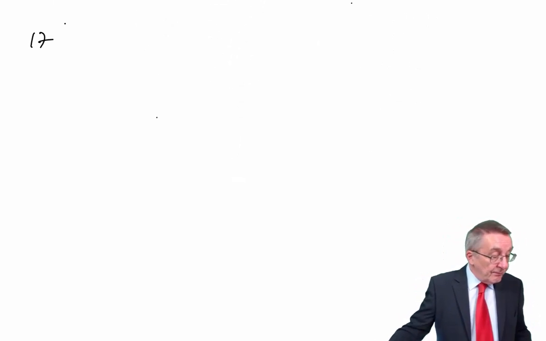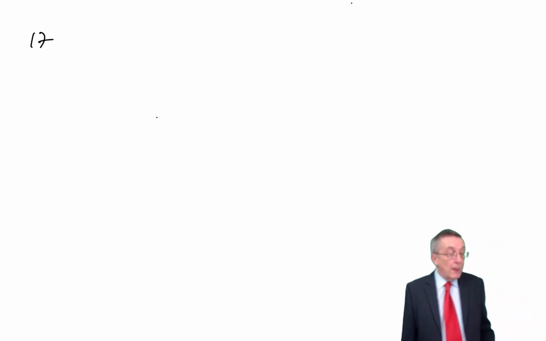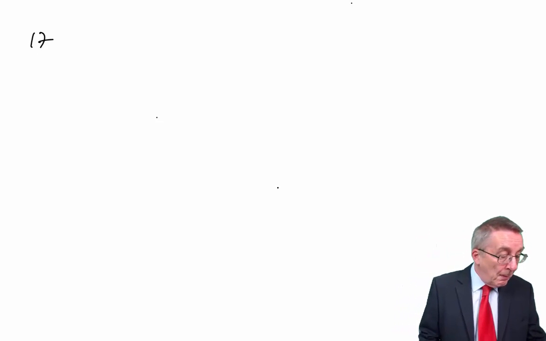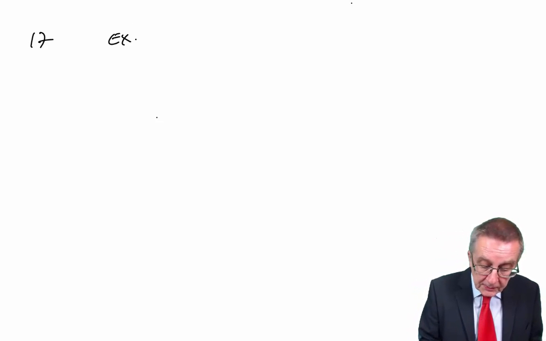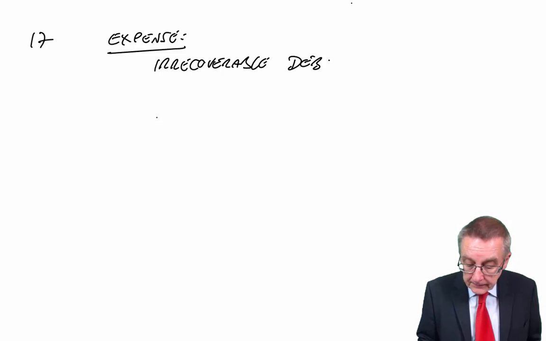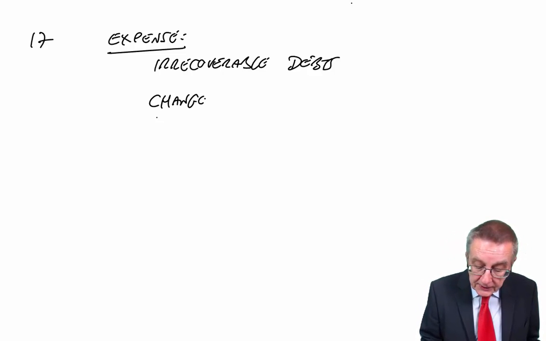17. What figure should appear in the statement of profit or loss for the year ended June X6 for receivables expense? So here we're after the expense for irrecoverable and doubtful debts. And here, I do think it'd be dreadful to do T accounts. Always the total expense you're looking for. It's the cost of any irrecoverable debts that are written off, together with the change in the allowance for receivables.